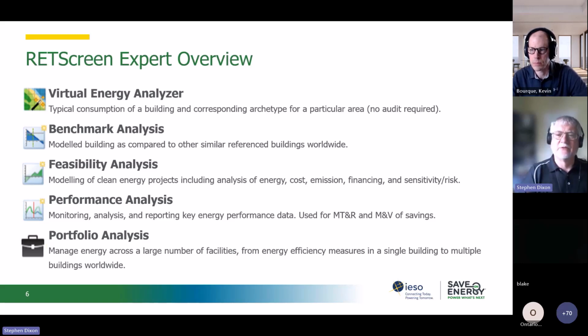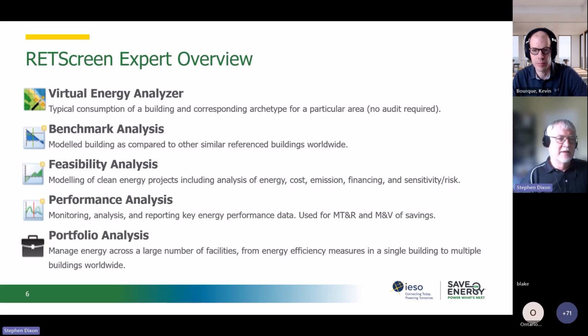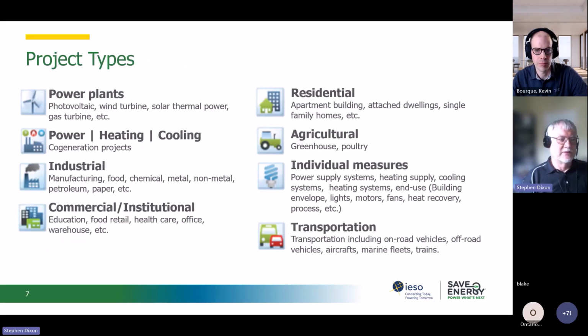I think we're going to pick a municipal portfolio today, Kevin, because the neat thing about municipal portfolios is they've got many different building types. If I go to a commercial real estate company, they may have one or two types of buildings, right? But the nice thing about a municipal portfolio is that we do have a variety of buildings in here. If you have 10 buildings of all the same type, it doesn't make a lot of variety on the screen. So we're going to try to spice it up for you a little bit. So that's kind of the overview of RETScreen Expert.